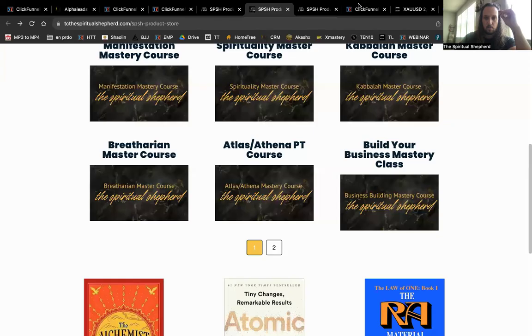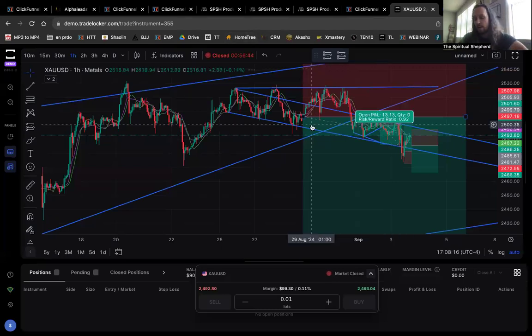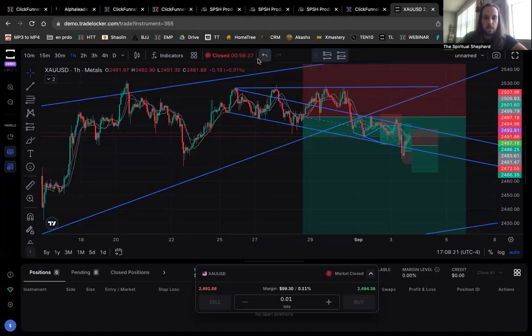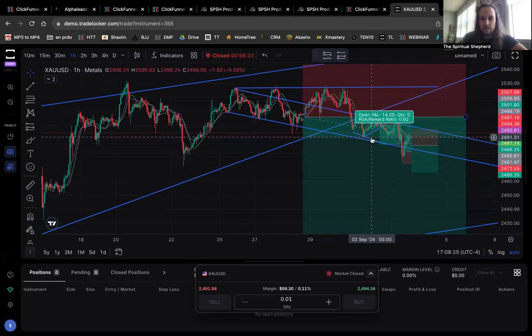Alright, y'all. So we're gonna go over here to TradeLocker. This is gold. I generally do this the hour that we're closed, so it's a little bit easier to see trades. Based on what I have projected, I have aced 3 trades: one big trade, and 3 small trades inside of the big trade.